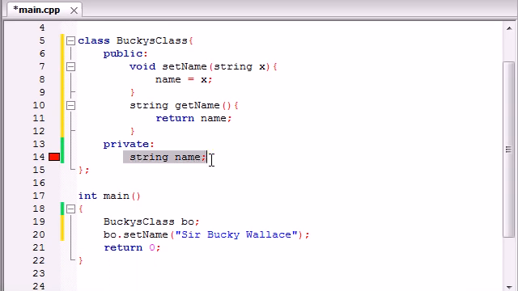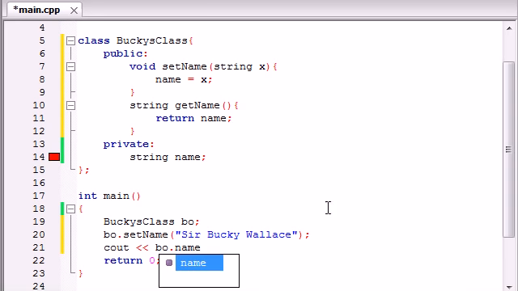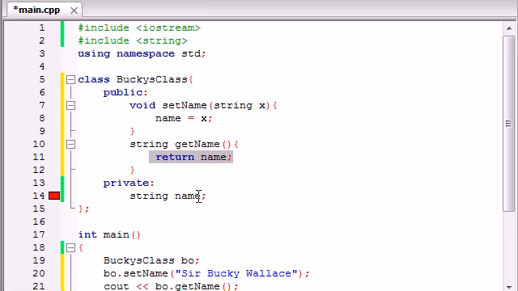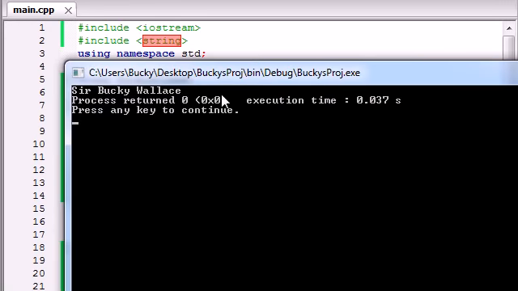So instead of accessing it directly, you can see that we went through a function that was public to do so. So now what we can do is print it out. So cout, and in order to print it out, we can't just write bo.name because we don't have access to that variable. What we need to do is go through the function getName, just like that. And now what this function does is it returns the name. It's basically a way to make a private a public. Simple as that. So now when we go ahead and print it out, building around this, as long as I don't have any errors, and I don't, check it out.